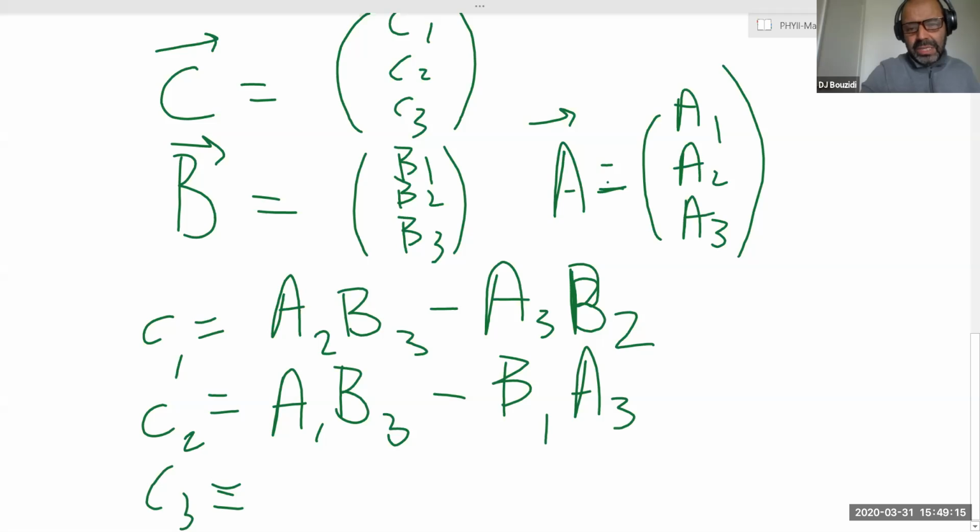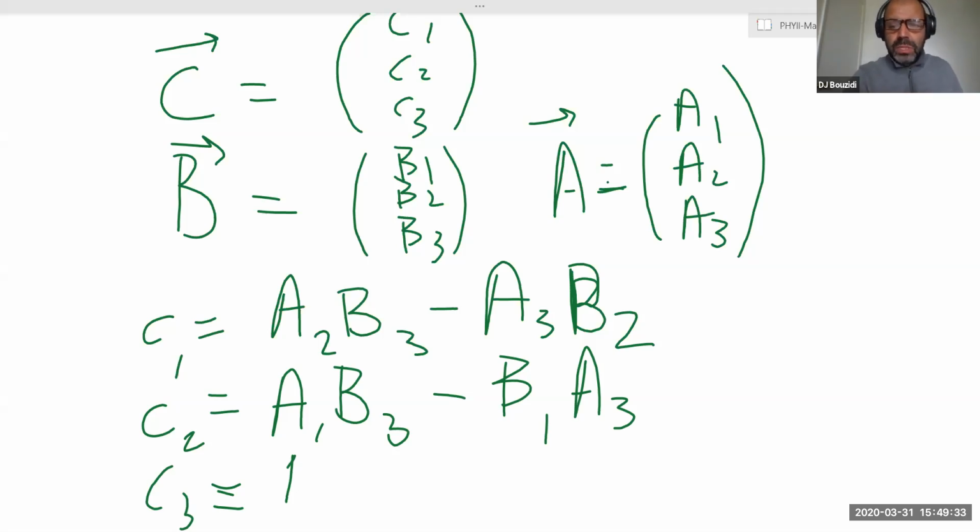So when I'm doing the last component, it's going to be B1, A2. I'm sorry. Did I mess up the second term? I think I did. Let's look at the second term. It's still A cross B. I wrote them backwards, okay? I should have really kept them in an organized fashion.